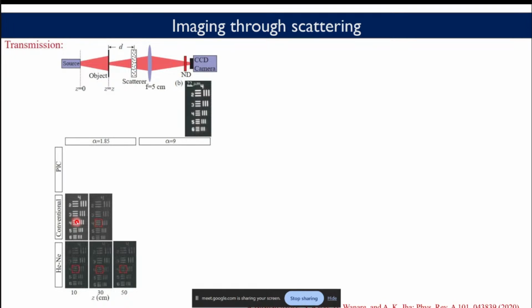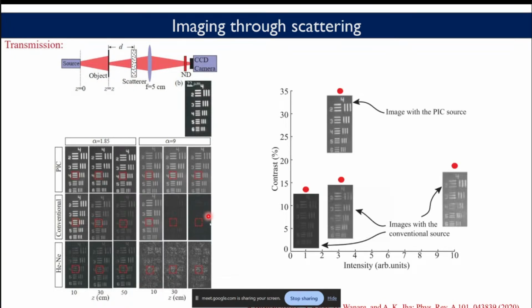Now, one question may arise in your head: that I am cheating because this LED source is a bit diverging, and as I go further, maybe the intensity of the light is not enough to see the object, and I am just selling it by saying it's more coherent and coherence is doing all the benefit. You might say that it is not bright enough to see that object. For that, we perform a test.